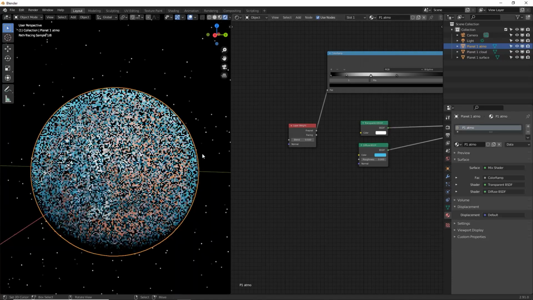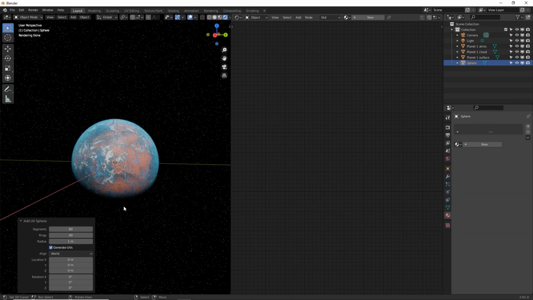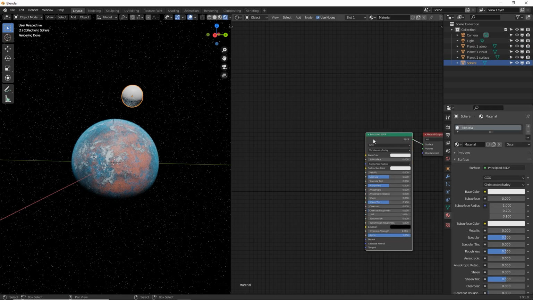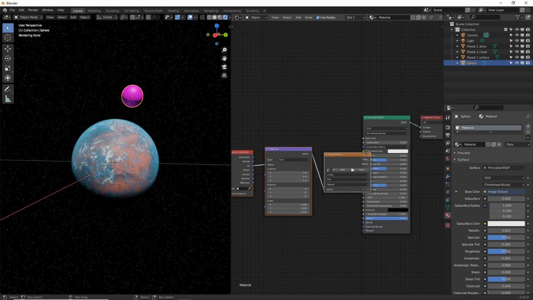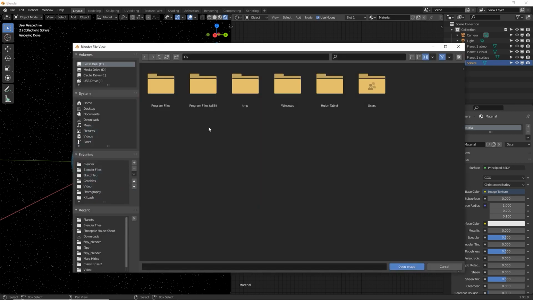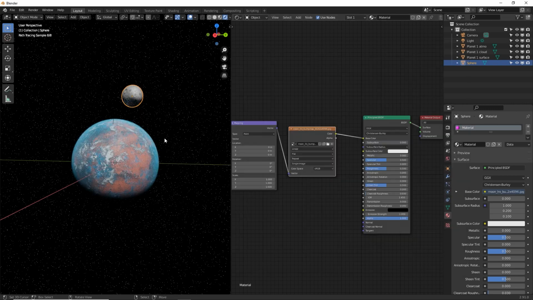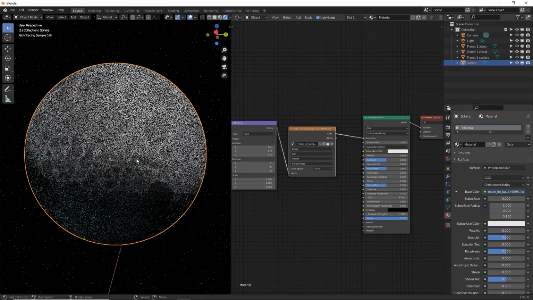All right, let's add a moon real quick. So I'm going to zoom out, Shift A, add a sphere. I'm going to move this up here and just make a texture real quick. If you have Node Wrangler enabled, you can also click on this shader and press Control T, move it over here, click Open. I'm going to open up a moon texture I have somewhere in here. Where is it? All right. And now if I press period, because I have the moon selected, it zooms right into it. And there we have our moon.